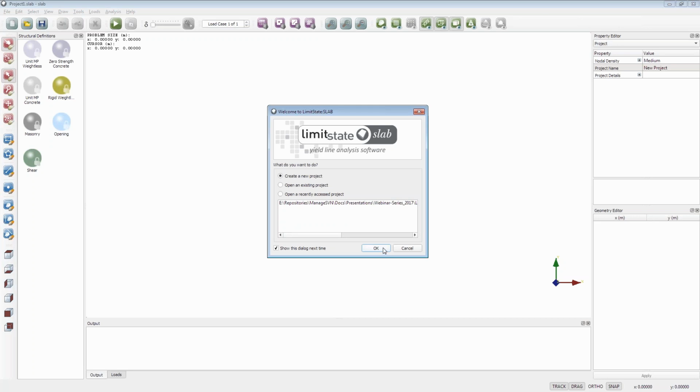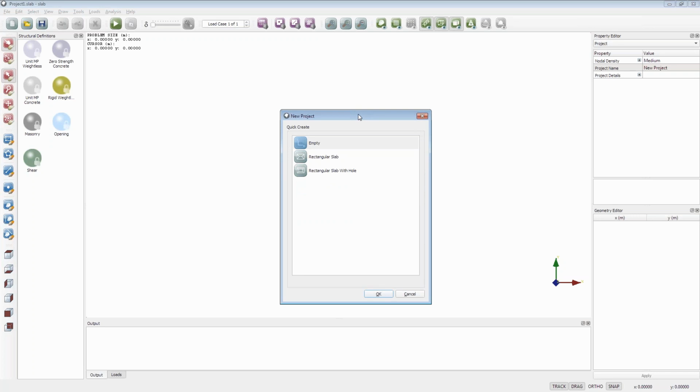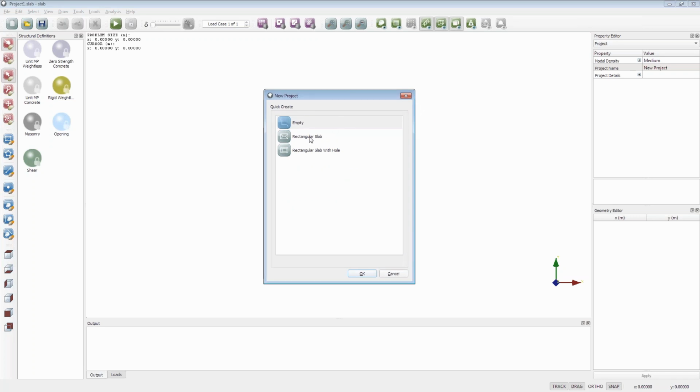So first thing, when you run the software, you have an initial dialogue, what do you want to do, and what we can do is set up a new project which is either of arbitrary geometry, in which case we choose empty, or there are actually a couple of very simple wizards to take you through the setup of a rectangular slab with or without holes.